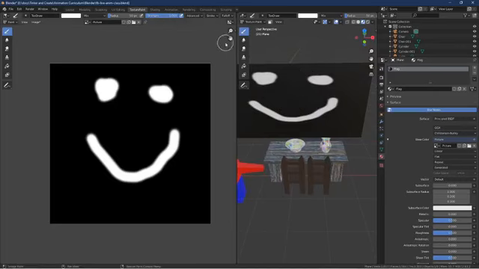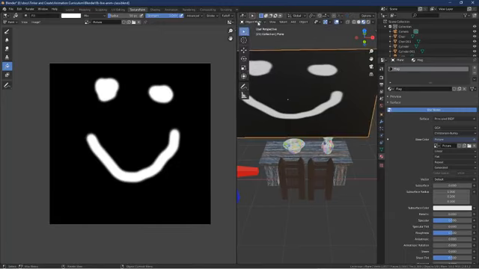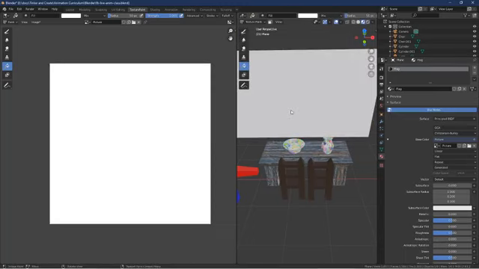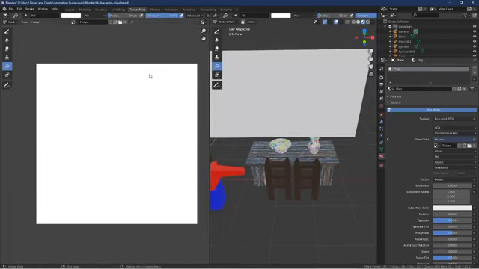Famous last words, it doesn't actually seem to be painting. Fill. I don't think I actually have the object selected. No, I do have it selected. Object. Texture paint. There we go. Now I totally filled it in. So anyway, there's the paint bucket picture here. It works the same as the paint bucket picture over here, which just will take the color that you're currently working with and make it all white.